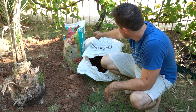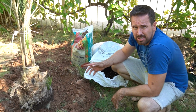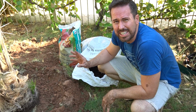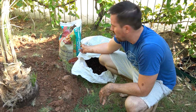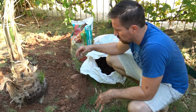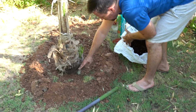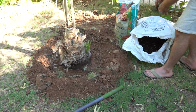So I have my compost that I used here in the hole, but I also have worm castings. Guys, if you're in Arizona, go to Arizona Worm Farm. They have the best worm castings and compost by far. But if you couldn't get out there, worm castings from anywhere will suffice. And this compost that I'm using is from A&P Nursery. I really like it. I think it's a really good compost, good mulch. So now I'm going to fill up the berm here, again not going too high and not going on the trunk, with these amendments. Worm castings, compost.